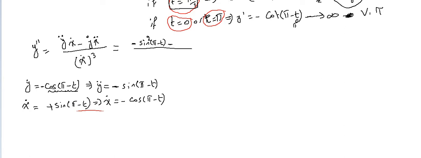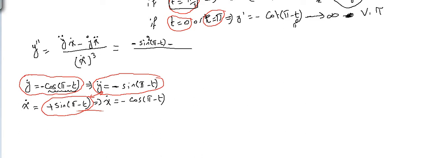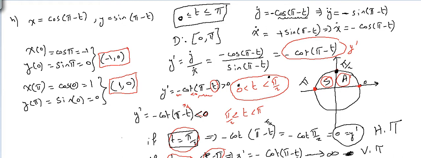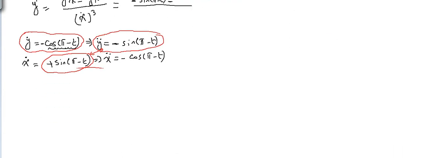First, I'm multiplying y2 dots. This is easier now. Y2 dots by x dot. The answer directly is minus sine square pi minus t. Now I have to multiply y dot by x 2 dots. This is x 2 dots. So up there, this is x 2 dots, right? I have to multiply these two values.